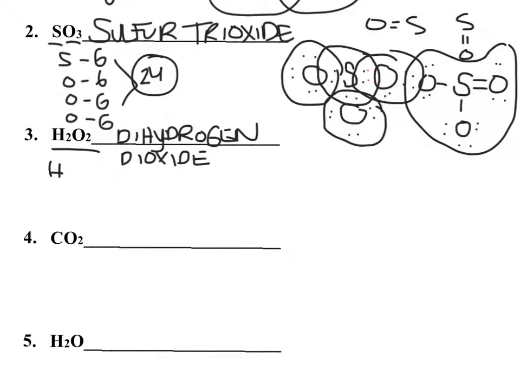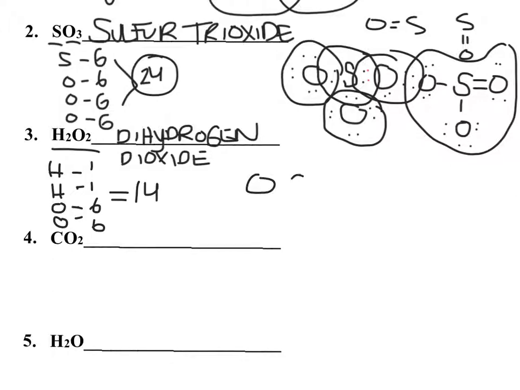We've got 2 hydrogens and 2 oxygens. Each hydrogen's in group 1, so they have 1 valence electron. Each oxygen's in group 16, so they have a total of 6 each. That gives us a total of 14 valence electrons to work with. All right, remember hydrogens are always on the ends because they can only hold 2 electrons and be stable. So it's not like they can create more than 1 bond. They always create a single bond.